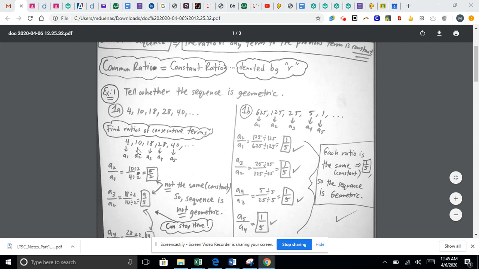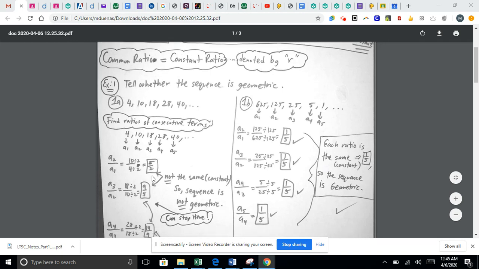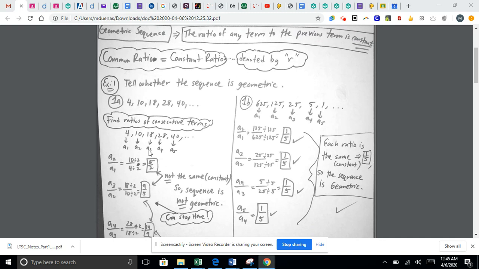So in other words here, A sub 2 is 10. So it's 10 divided by A sub 1, which is 4. So 10 divided by 4, when you simplify it, you divide by 2, that's the GCF of 10 and 4, and you get 5 halves. Now, you have to continue this process from one term to the next, okay? So that's A2 divided by A1, that's the ratio. So now we're going to do A sub 3 divided by A sub 2. And again, we got 5 halves for the first one.